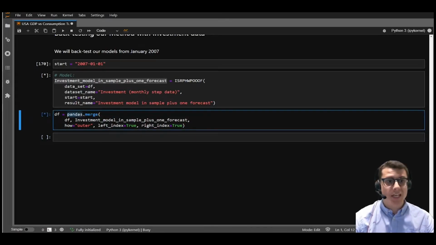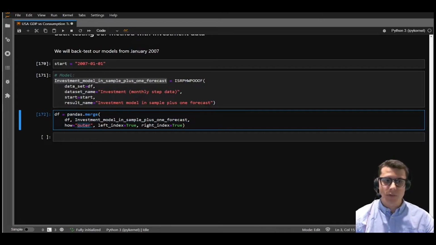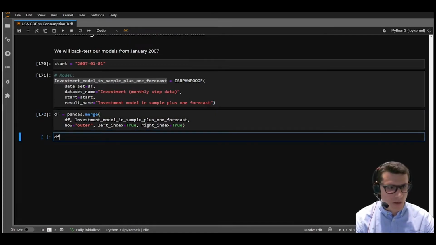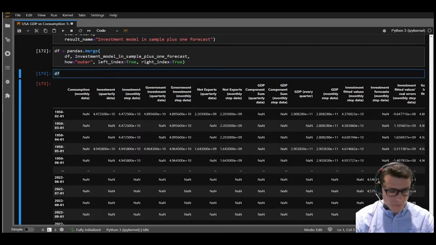We're using the pandas library and the .merge function with our data frame and that new data frame that we've got. Outer just means that we're not going to leave out any information, and this is just letting the computer know what exactly we're merging on, and we're merging on the dates because that's the date data that we had. Let's have a quick look. I don't think I've got this here, but let's go off-piste, why not, at our data. And you can see we've got quite a lot of data here because we've just merged everything together into one so that it's easy to work with.